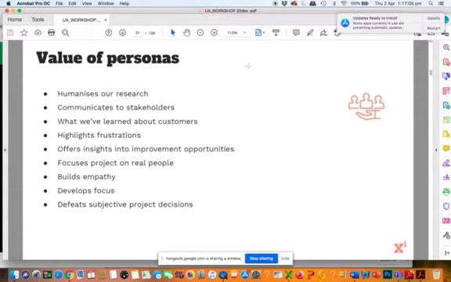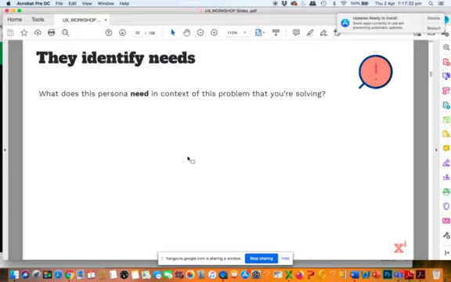what would happen in a UX company is there'd be a lot of interviews, and you would end up grouping certain users together to produce those personas. So it helps you understand exactly what people want from this app before you even start thinking about a logo, a set of colours, or the features that are needed. So it helps you identify the needs in the context of the problem.